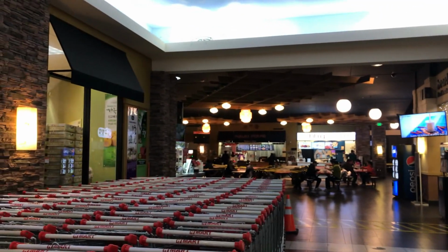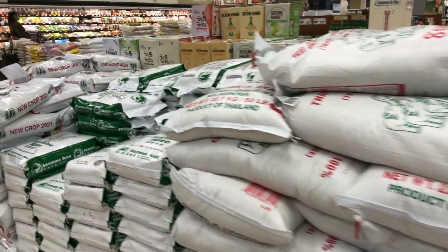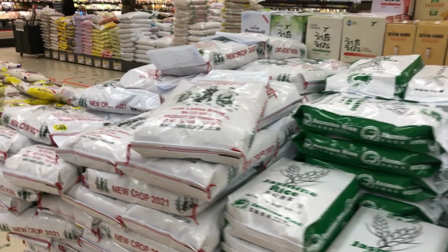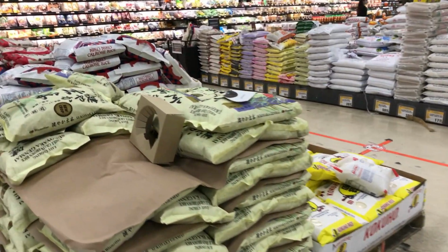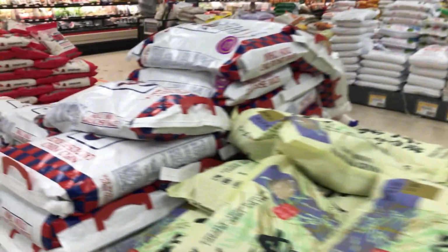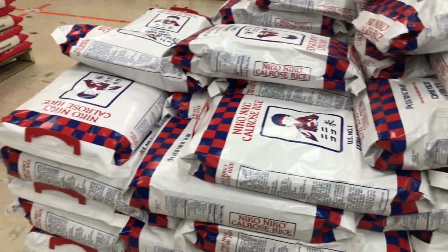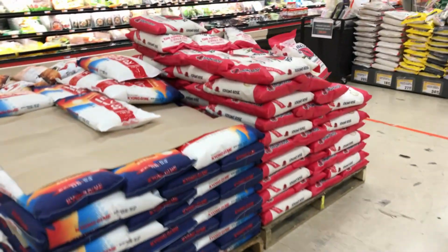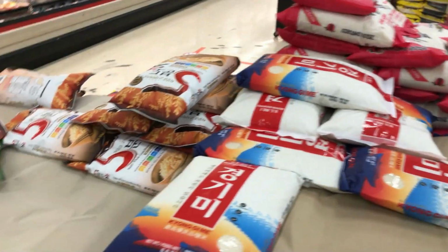Anyway, so here we are going into our H-Mart, and you guys, they have so many different kinds of everything there. This is like all the rice. I know they think Americans just eat garbage rice, but they have really good kinds of rice. I was gonna buy some that day, but I have a huge amount at home right now, so I was like, I don't need any, but I just had to show you. They have tons and tons of different things that you would think an Asian grocery store would actually have.